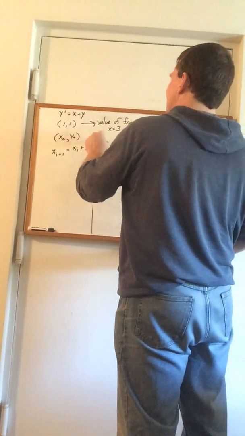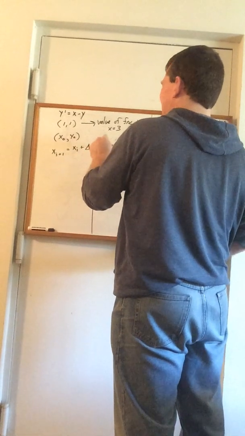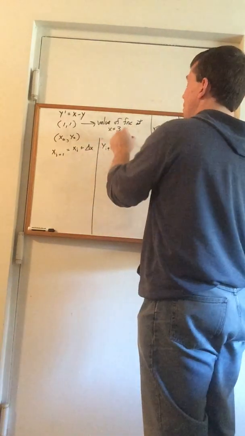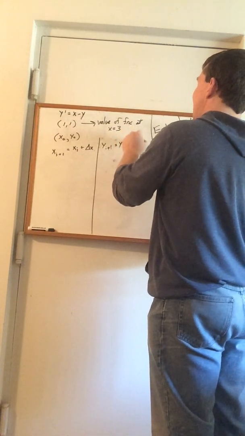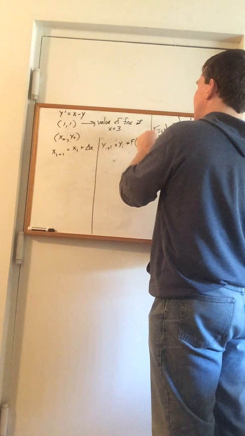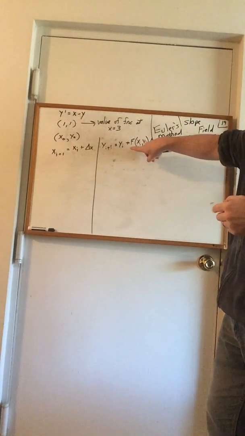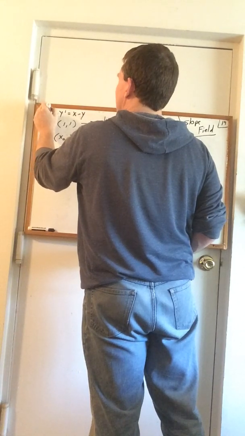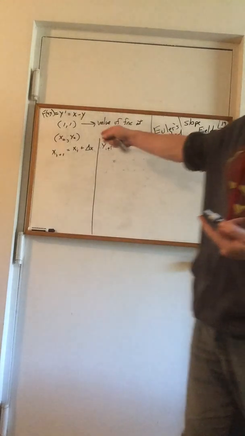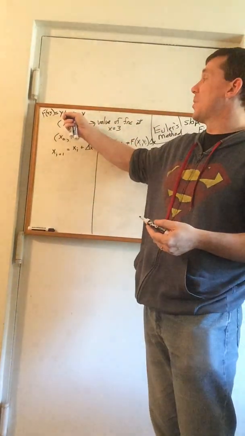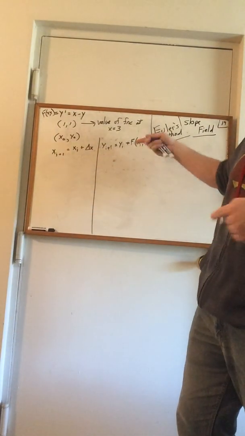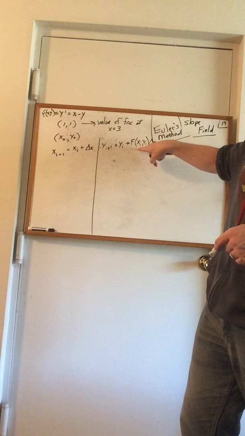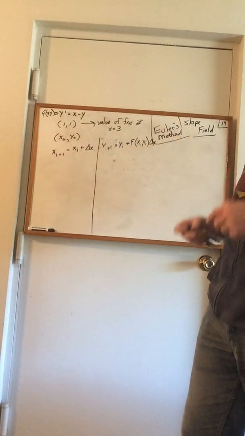And you create a chart of values. You do the same for the y's. The y's look a little bit more complicated, but it's the same idea. Y sub I plus 1 is equal to your previous y value, plus, and now the way we're going to write this, f of x sub I, y sub I, delta x. And in this case, this f of x sub I, y sub I is just y prime. So basically, to make the notation work better, I'm going to say this differential equation y prime is f of x sub I, y sub I, because what do I do to find my new y value? I take the old one and I add the slope, which is this right here, times whatever my iterative value it is, a half, a fourth, whatever we go with.